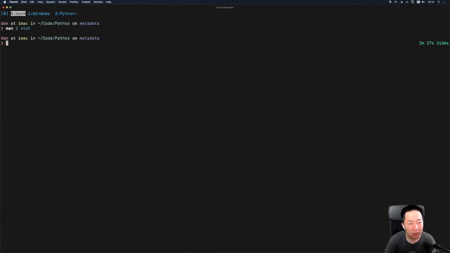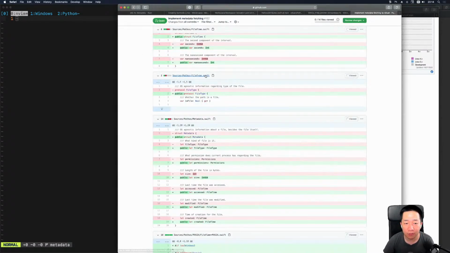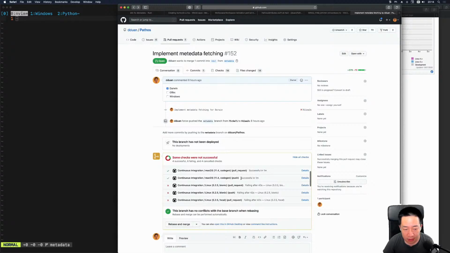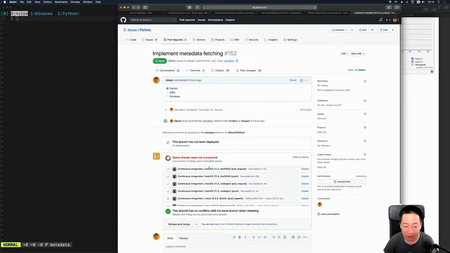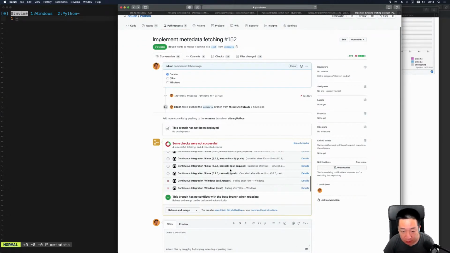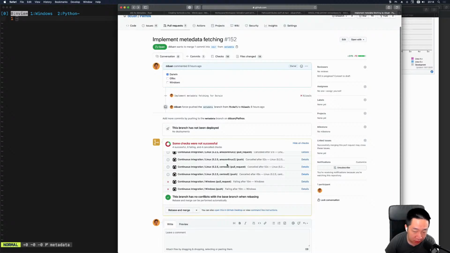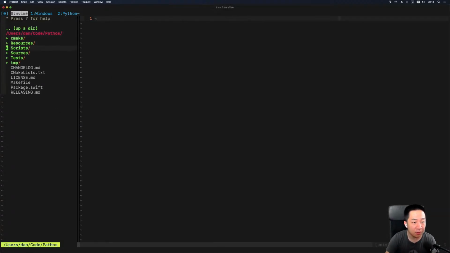Okay, you know what? Let's just get into it, because let's go back to the pull request. If you just look at the continuous integration, the only tests that are passing are the ones for macOS. And the tests for Linux are failing. I added all the officially supported Linux distributions. And then for Windows, obviously, it won't work because I haven't implemented them. So let's implement them, okay?